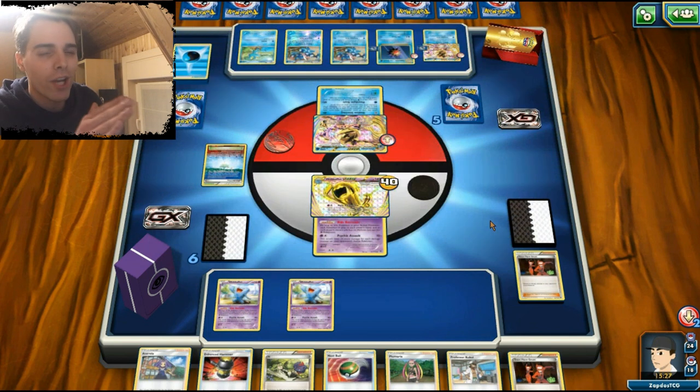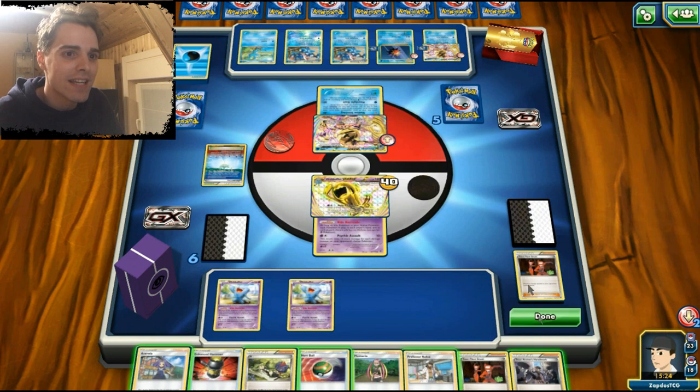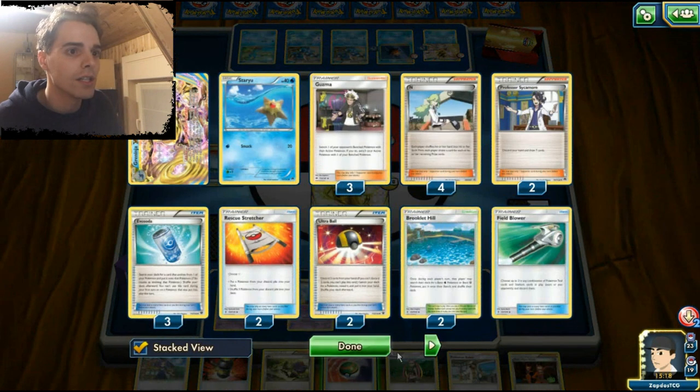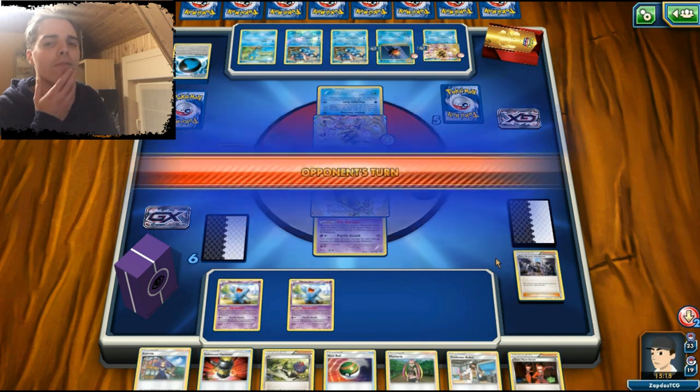The Space Beacon doesn't work anymore. We're shutting down that ability. And Greninja, even though he has a great setup with a bunch of Greninjas, he cannot even do anything about it. So Team Rocket's Handiwork, here we go again. 1 heads and 1 tails. Poof, as the average. Oh, that was an energy again. Oof. 8 energies in the discard. I don't think he can come back from that.